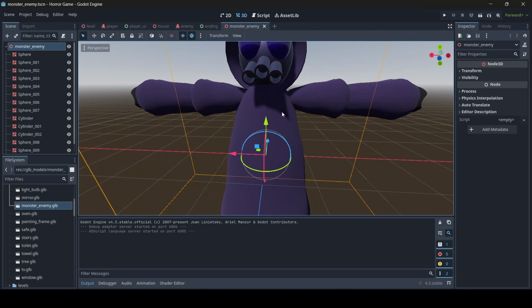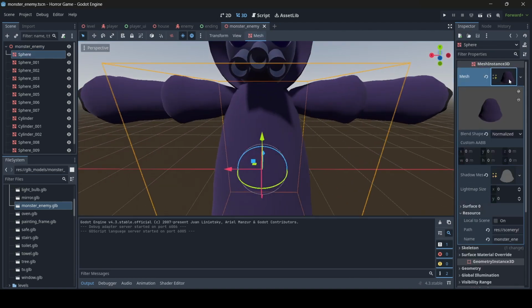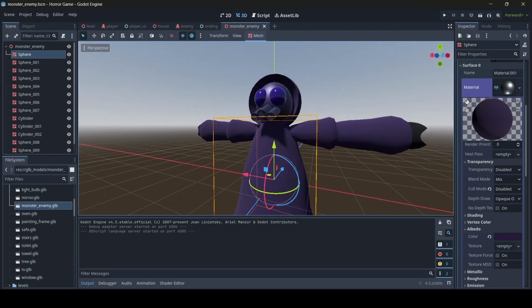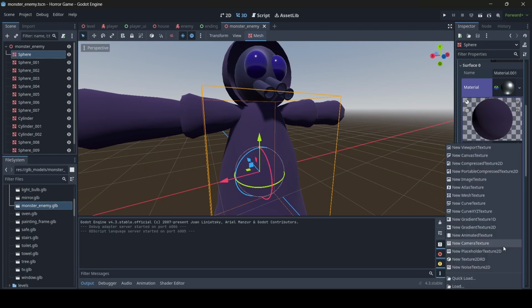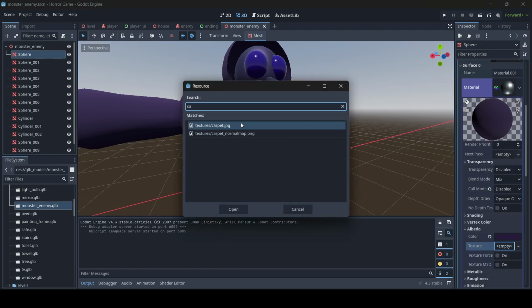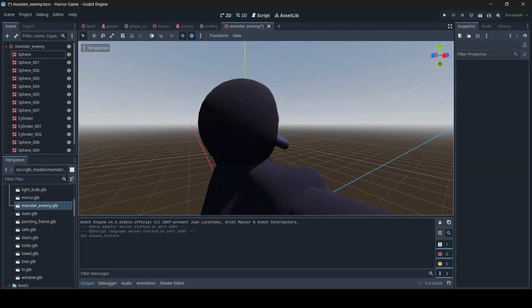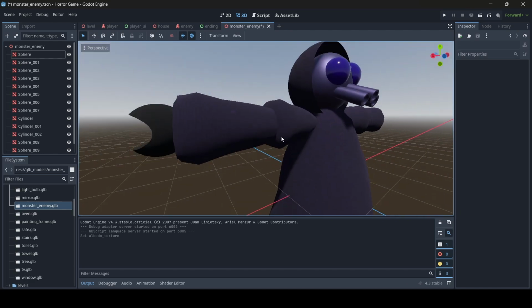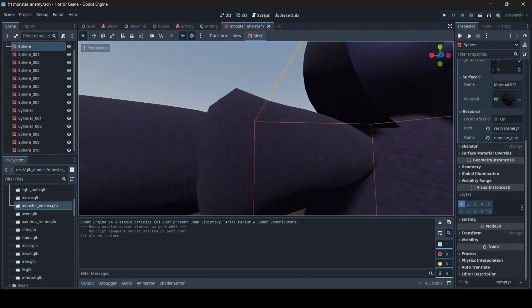Alright, so I'm going to click onto this part of the enemy here, and I'm going to go inside of the mesh, because inside of the mesh is where we have our material for the coat here, or the cloak, whatever you want to call it, this robe that our character is wearing. So if we go texture, and let's say for example, add on the carpet texture, as you can see, that texture is now applied onto the whole model that has that material applied onto it. Because all these other parts here, like the arms and the hood, had that same material as well, that texture has now been applied to their materials too.